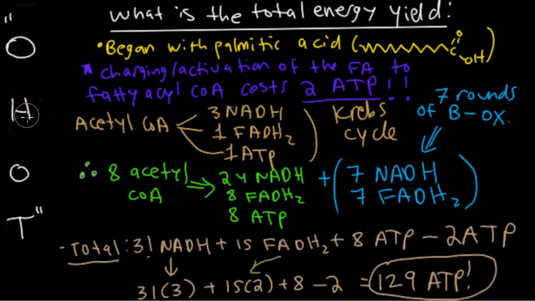The H is the hydration, where we hydrate that enoyl-CoA to form the beta-hydroxy group, right? The beta-hydroxy-CoA. And then is another oxidation step, another O, where we make our NADH. That's where we turn the beta-hydroxy to the beta-ketone group. And then is the thiolase, where we add the coenzyme A, and that's where we actually cleave our fatty acyl-CoA to make another fatty acyl-CoA that's now 2 carbons shorter, and we give off an acetyl-CoA. So OHOT is a nice mnemonic to remember all the steps of beta-oxidation.